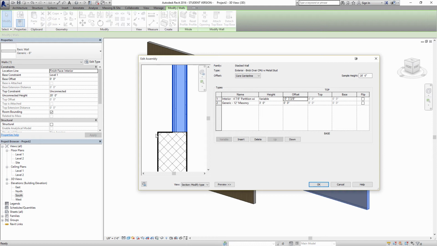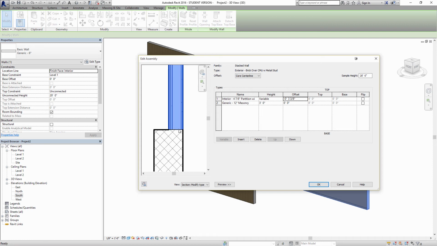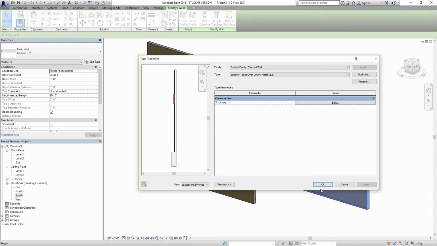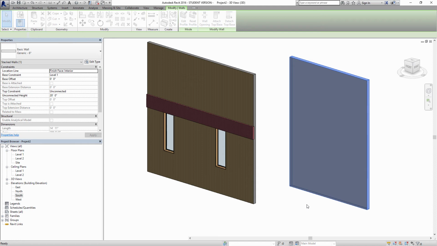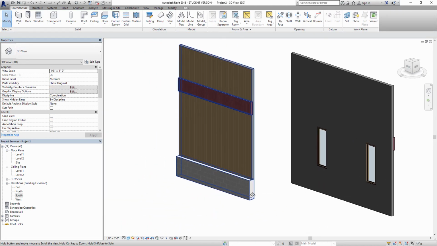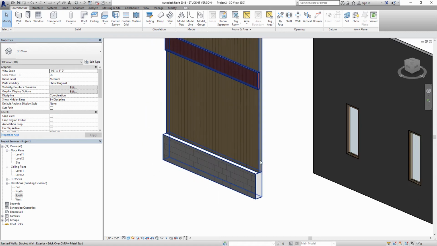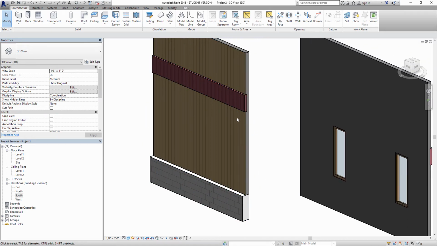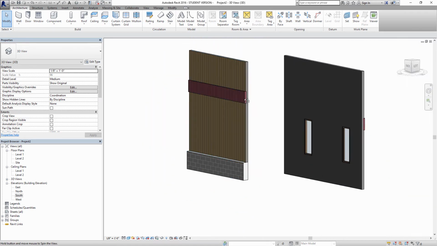We have a little shelf here, which would obviously be a problem for snow and birds and other things. We could probably put a sweep on the bottom of this wall. We'll just see what this does for us. There you go. If we go to this side, we have a block wall stacked on top of that as our wood wall, and our wood wall maintains the sweep.